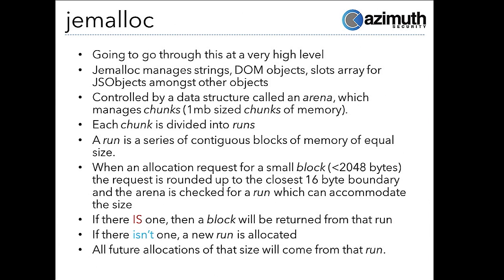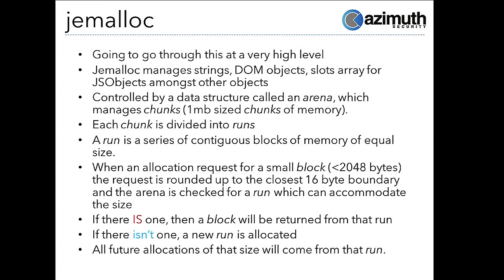We're back in this jemalloc heap thing. As I said before, it manages strings, DOM, and a whole bunch of other things; it's the more generic heap, as opposed to the specialized JavaScript heap. It's controlled by a data structure called an arena, which manages chunks, which are 1 megabyte things, which go down to runs. A run is really what we're interested in here. A run is a bit of memory that services a particular size, and these sizes are rounded up to the closest 16-byte boundary.